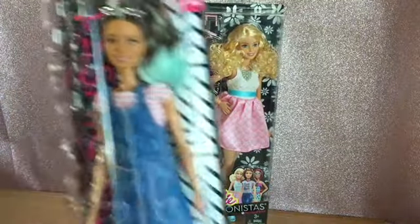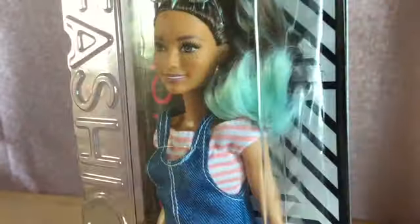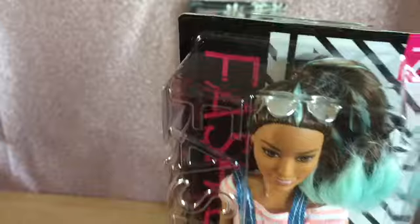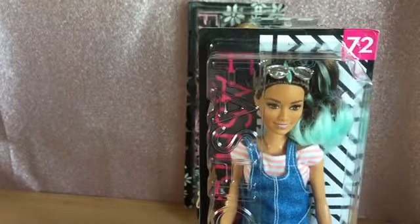Number 72 Overall Awesome has this lovely pale teal colour in her hair. I love that — it's like a dark chocolate brown hair with teal in it. She's wearing a stripy t-shirt and a denim look overall dress. She's got pink heels on, which I love, and her accessory is the silver sunglasses. So let's free these ladies from their boxes.